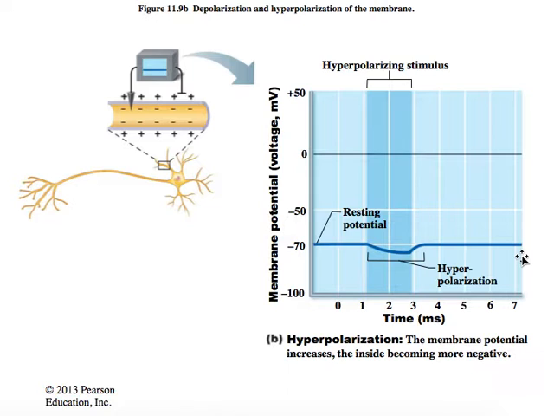A local potential or a graded potential is a short-lived local change in the membrane potential. It's usually mediated by the opening of chemically gated or ligand-gated channels, and this usually takes place in the dendrites. And so we're seeing in our picture here that what we're taking our measurement from is a voltmeter with the microelectrode stuck directly into one of the dendrites, so that you can see that there's just a small local change that immediately dies out. So the stimulus, such as a mechanically gated stimulus or a neurotransmitter binding to a channel, causes a channel to open, and ions will flow in and out. The membrane potential then changes, and a current passes down the membrane.